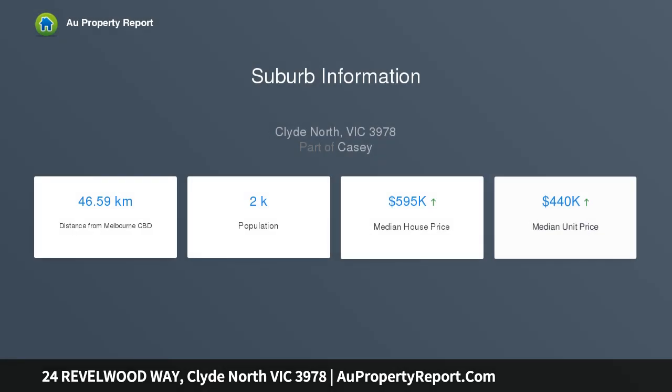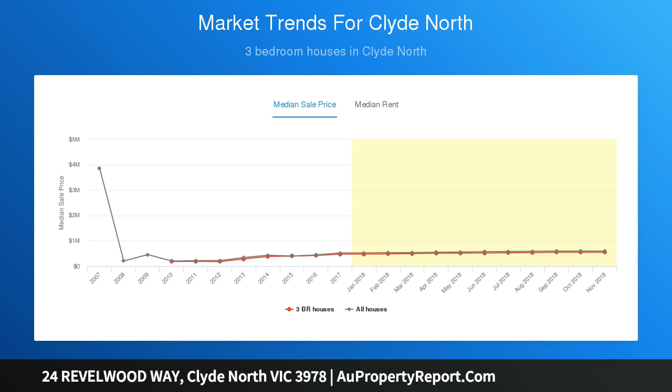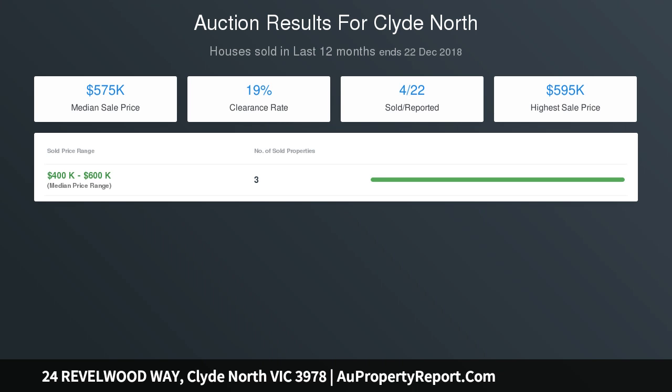These town homes have everything a modern family hopes for. These homes come with a large master bedroom with walk-in robes and ensuite, double vanity and double shower with tile shower base, three more spacious bedrooms, a modern kitchen with large island benchtop, glass splashback, walk-in pantry, 900mm stainless steel appliances, multiple living zones and a private backyard.